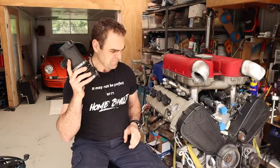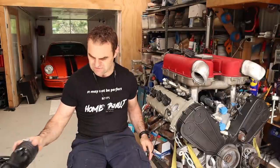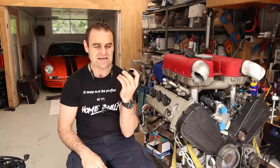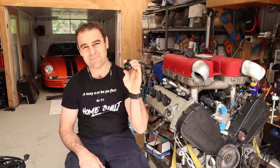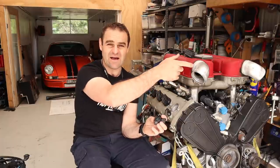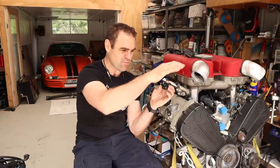So what most people do when they go to an aftermarket system, and what I am doing today, is we're going over to something that's very simple, and it's just this little thing here. So basically all you really need now is one of these, which is a MAP sensor. So this is a manifold absolute pressure sensor. So it, as it says, measures the pressure of air that's in the system. You can just run it off of a vacuum line from the plenum of the car, so it has to be behind the throttle body, obviously.